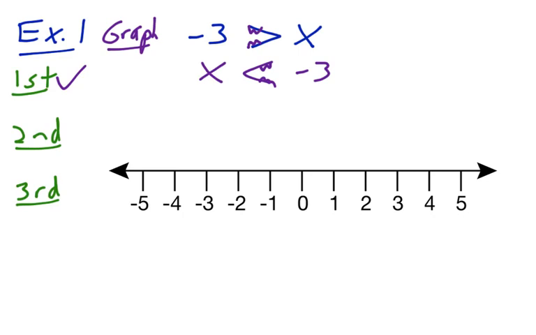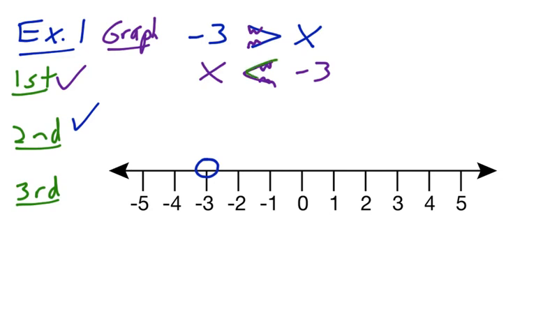Alright, on my second step, I'm either going to make a number line if I don't have one, or I'm going to use one if I have one. So here, is it an open dot or closed dot? Well, I don't see a mark underneath there, so that tells me it's going to be an open dot. That means it can't equal negative 3. So I'm going to represent that with an open dot at negative 3. If it would have had that, then I would have filled it in. But it didn't. So I'm done with the second step.